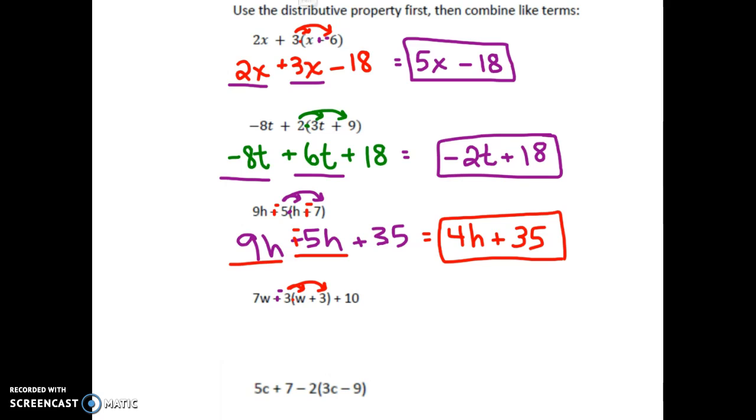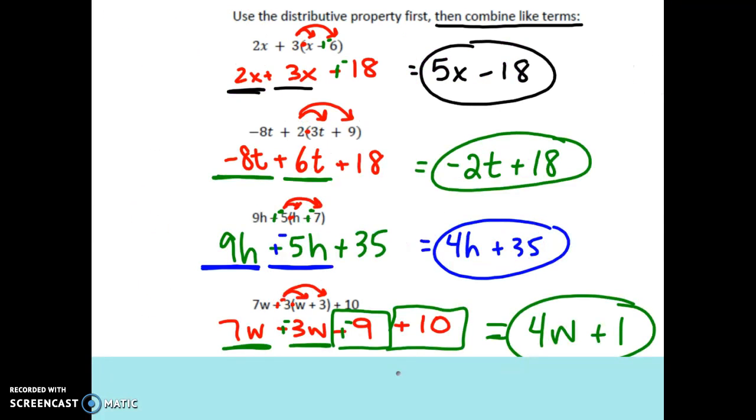So go ahead, pause the video here. When you're ready, you can hit play to check your answers. Just take about maybe 3 minutes to see the parts of the questions below that you can do on your own. And then press play so that we can check our answers.